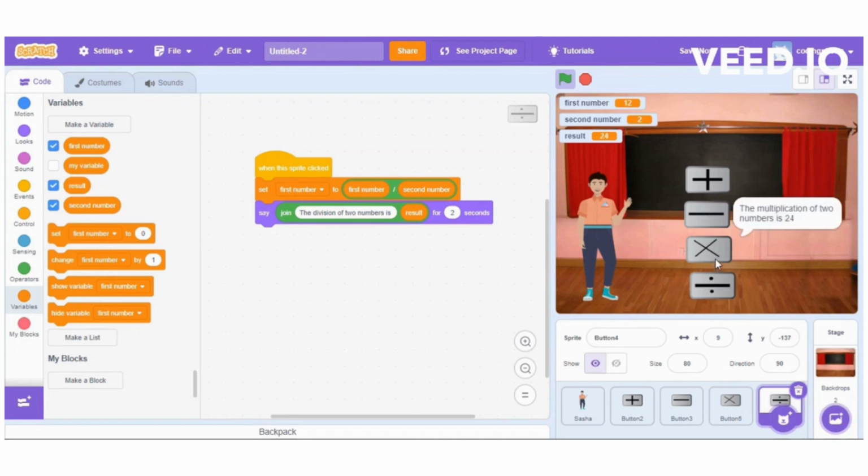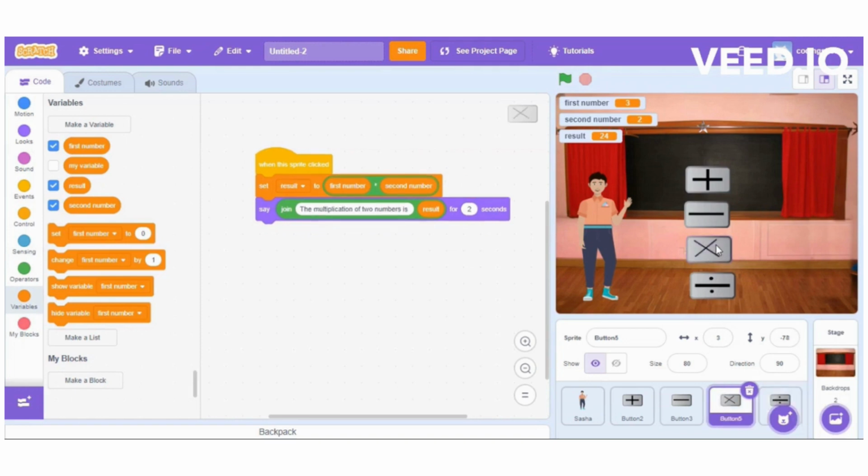Let's check it again. Subtraction is division. I think there is a mistake in division. Multiplication 6. Everything is correct. I think there is a mistake in division.